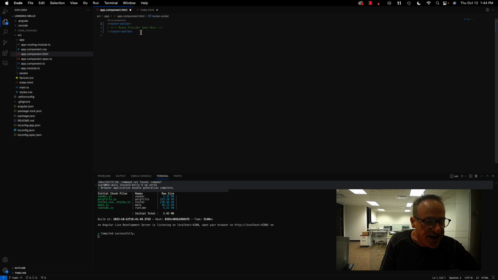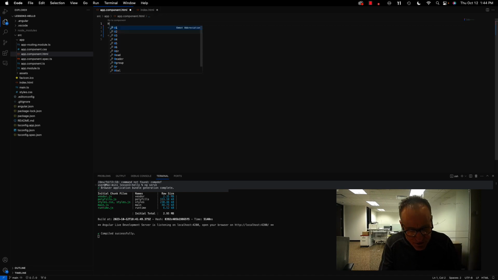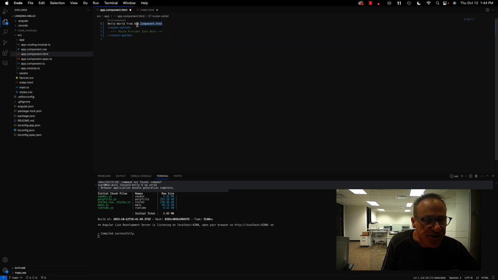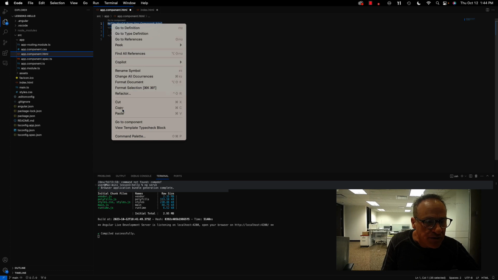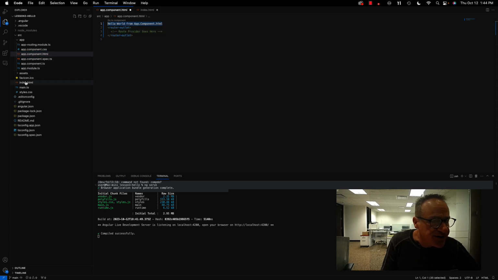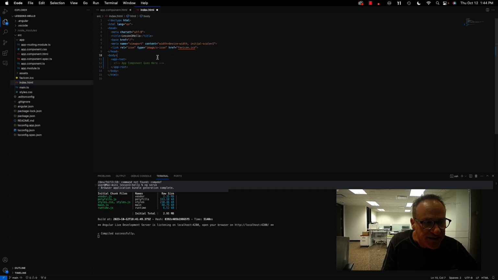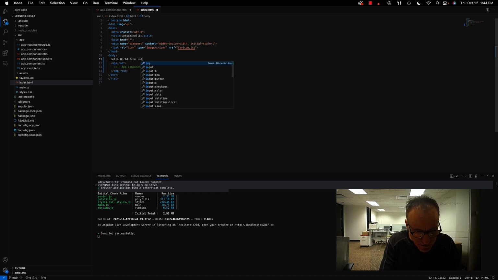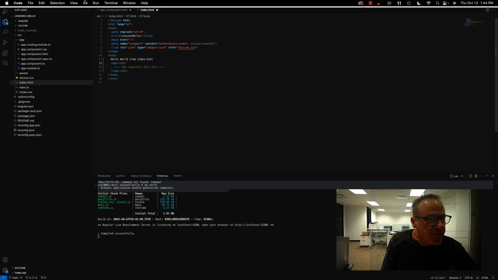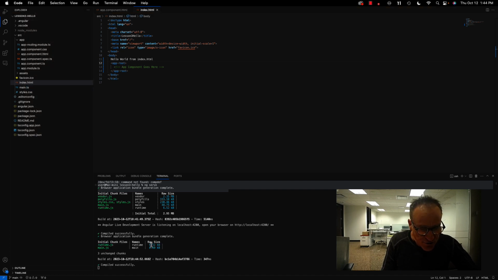Since we haven't created any more components yet, we're just going to put our hello world from app component. Then we're going to go over to the index, and we're going to say hello world from index.html. When I go back and do a save all, it's going to recompile.